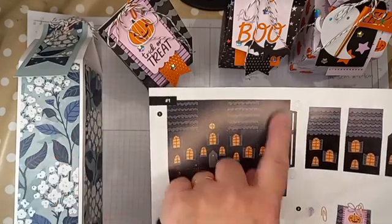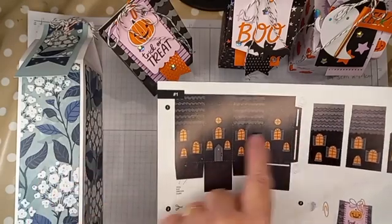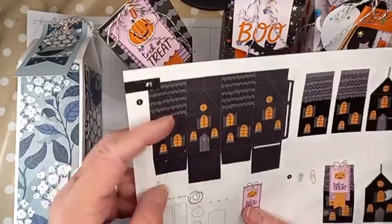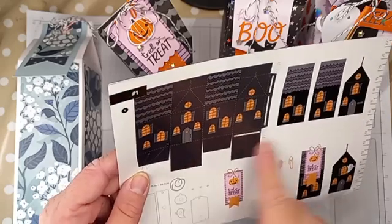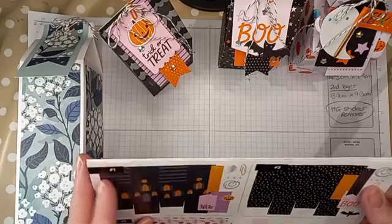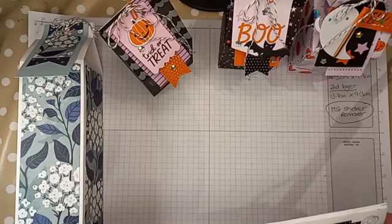And the picture of the box not only tells you what size everything needs to be, but it also gives you a scoring template, a scoring guide. So there's lots of little green dotted lines. Don't know if you can see those on the box template. So it tells you how to score them. In fact, I think there might even be a better picture than that of it. Is there? No, it's not. It is that one I used.